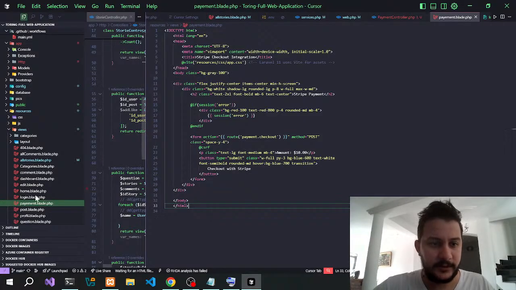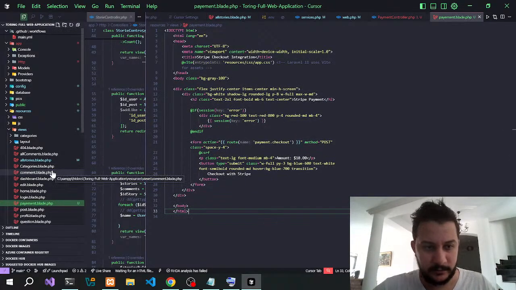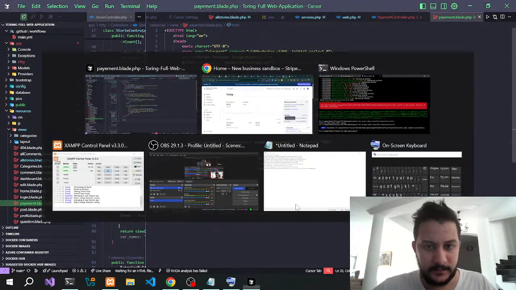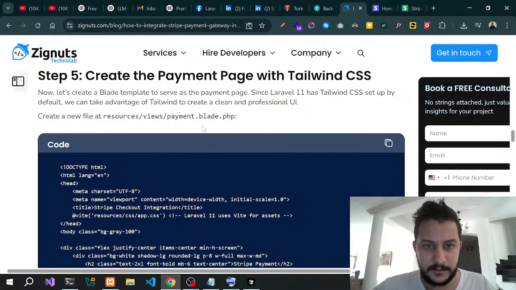So this is just the template from Stripe. It already exists, so we don't waste time building a new template. And I want to copy this.